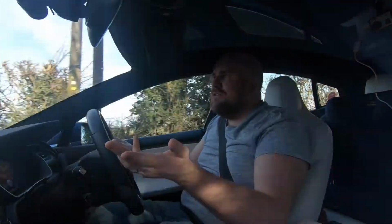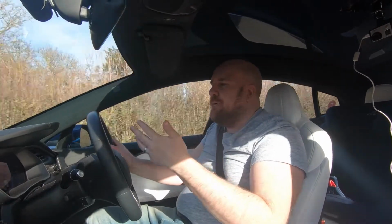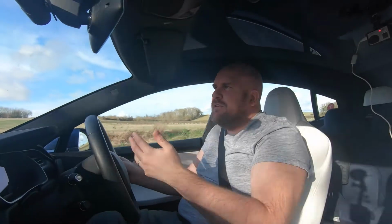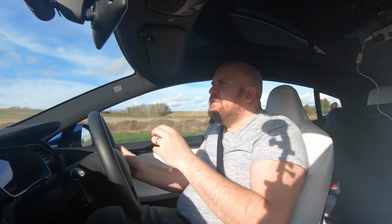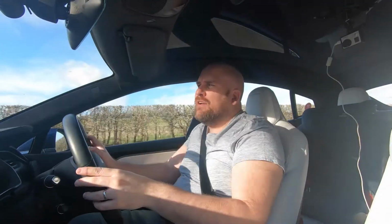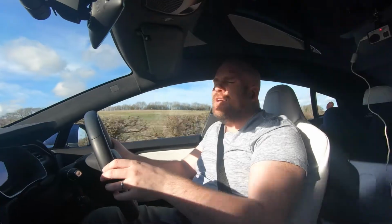So there's that technology, and then there's also the safety elements, which I talked about earlier. But in terms of technology, there's a lot of safety. If a car stops in front of me and I'm driving towards it and it thinks I haven't seen it, it will make a beep and some flashing, and it will just make me aware. That's warned me as quickly as I've noticed before. If I was looking out the window and a car suddenly stopped, that noise would instinctively make me touch the brake and work out what's going on. So yeah, the technology of this car is absolutely class leading, and I don't know of any other car that's better in that respect. So technology, a big positive of owning a Tesla Model S.